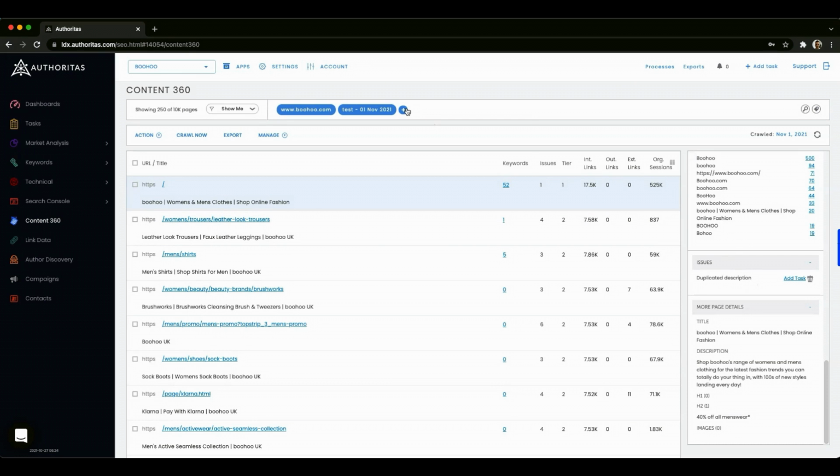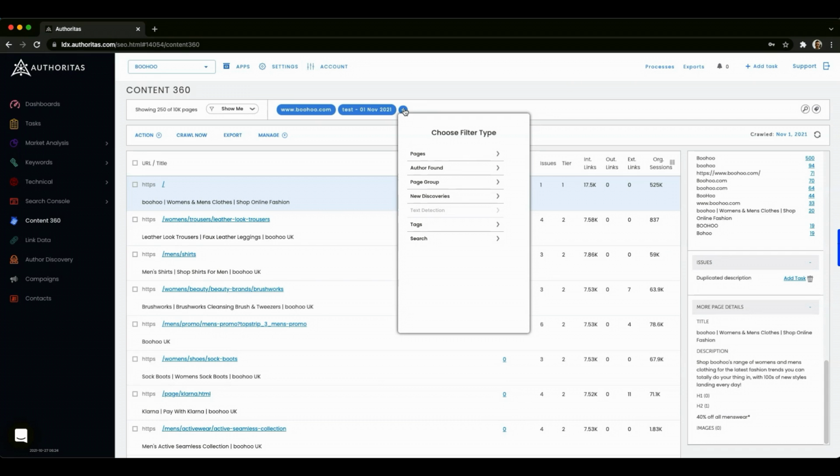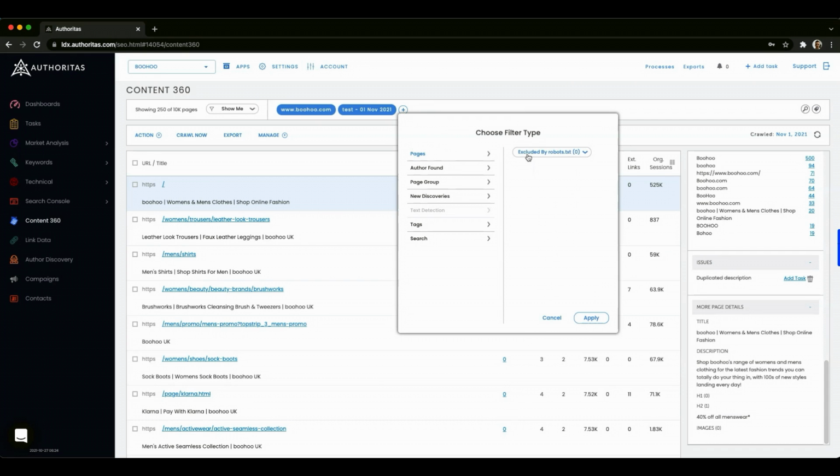Returning to the top of this module, there is a plus icon that allows you to apply filters to this data. I'm going to use the Pages filter, which groups together URLs by specific issues. These are pages that are excluded from a crawl, robots.txt or any no-index tags that you have set up to ensure that a page will not be crawled; pages not being available, 4xx error codes that are prohibiting the URL from being crawled by a search engine and or viewed by a user. You can update your access permissions to resolve any unwanted 403 forbidden codes, whereas with 404 not found codes, check if the page has been moved, renamed, or removed altogether, as any one of these can lead to a 404.